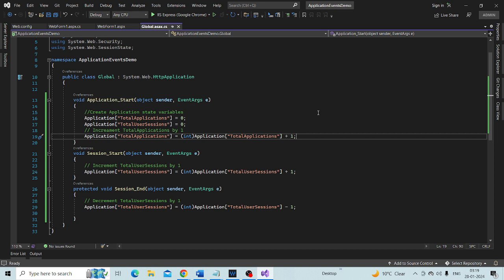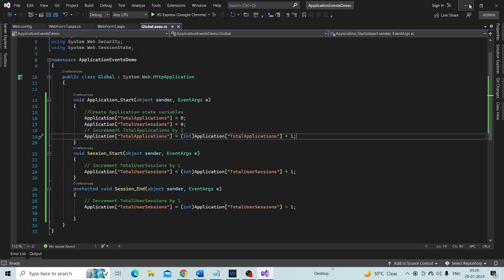So the Session_Start event will not fire, because of which the application level total user session count will not be incremented, so it is still 1.